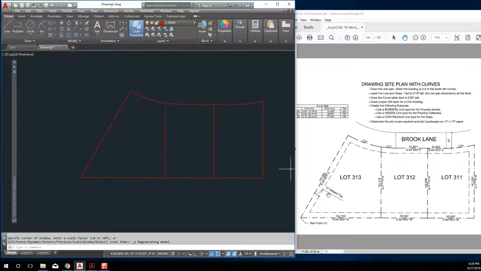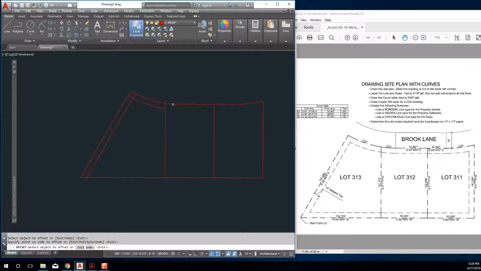Now it's time for me to create a 10-foot setback. Now I can use the offset command to offset all of these boundaries in 10 feet, right? And I'm going to do that, but I'm going to polyline edit all of these lines first. So I'm going to p edit, and the reason I'm doing that is because if I use the offset command right now, and then I type 10-foot, enter, I can do it.